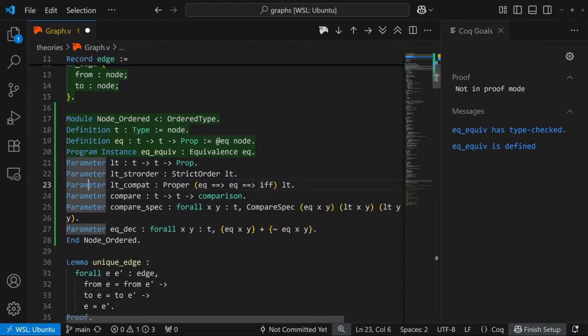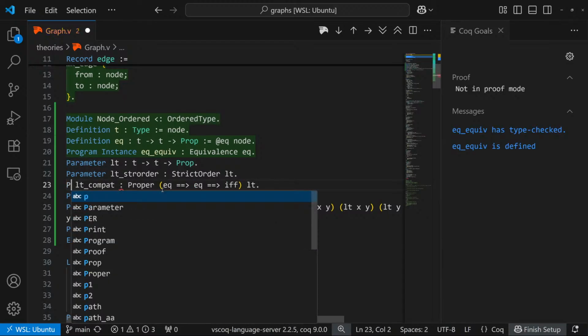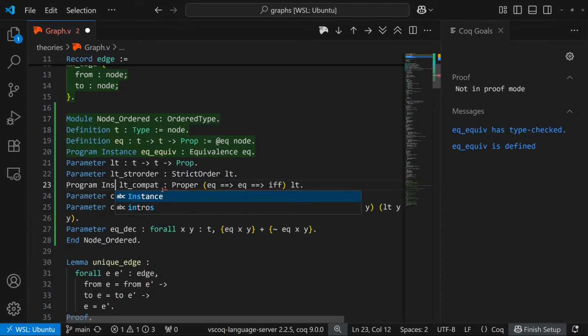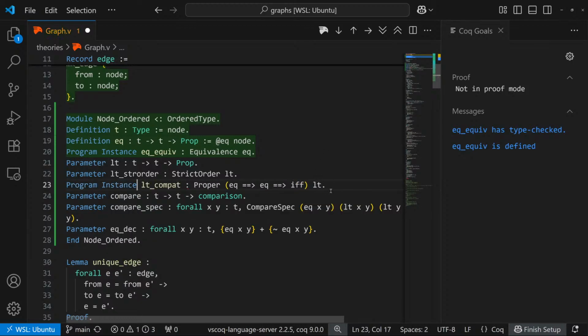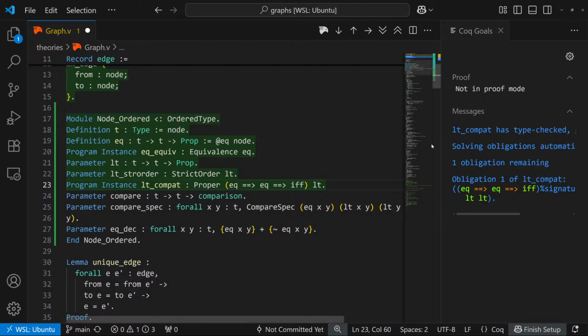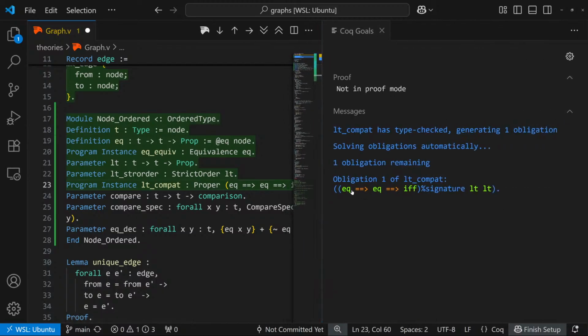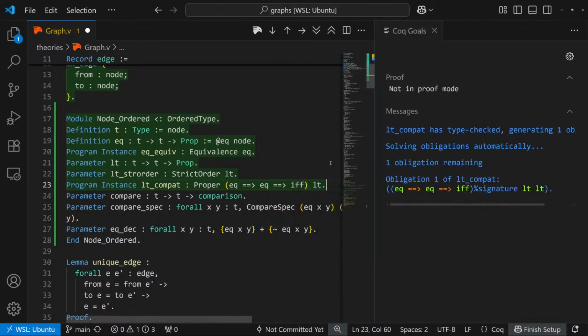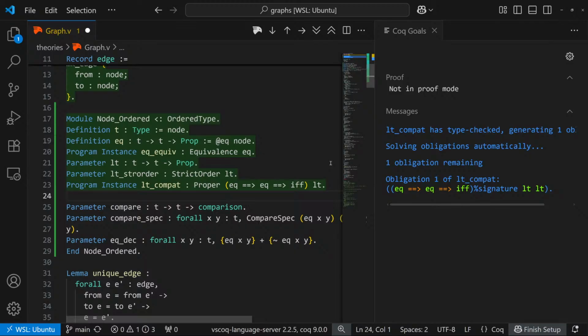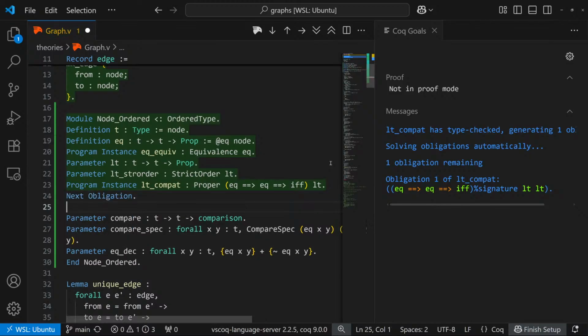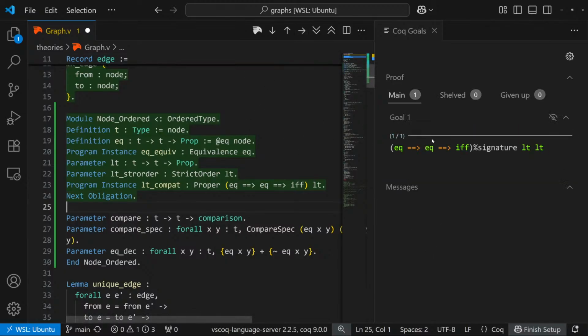So if we do program instance here, we see that we have this obligation remaining to be proven. So let's take a look at what that is. So next obligation brings up into focus this obligation that we want to prove. So we need to prove this now.